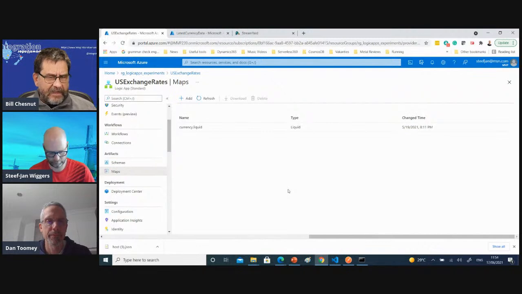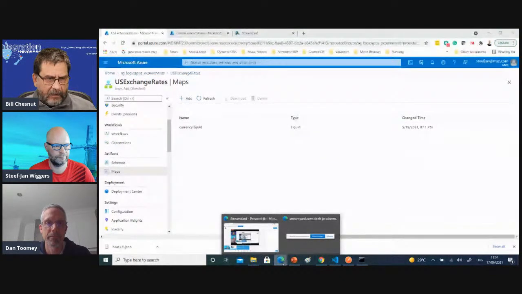The one thing that's missing at the moment, that's causing me a little bit of grief, is the fact that the flat file encoder and the flat file decoder are not accessible either. They're not built in, and they're not available through Azure. So they're kind of in no man's land there at the moment.